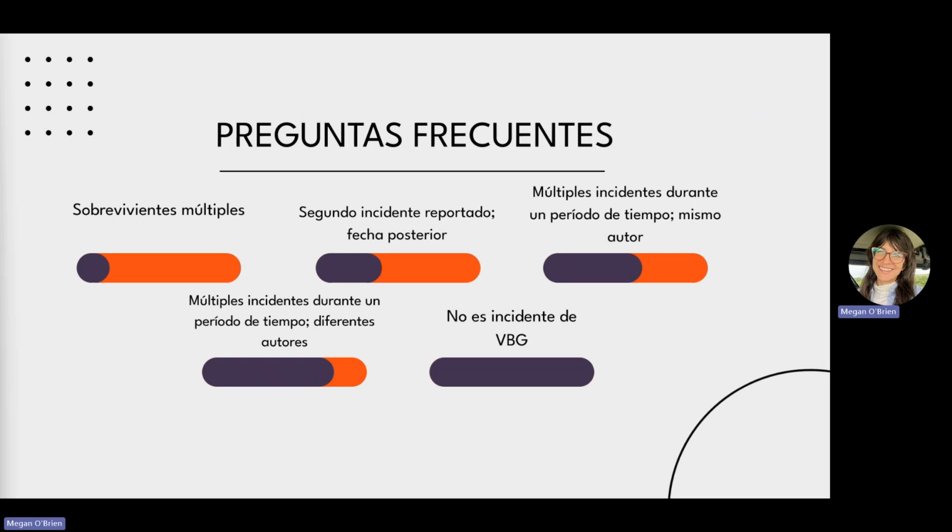If during one visit, a survivor reports many incidents from their past, such as rape or physical assault by an intimate partner, use your judgment and document individual incidents if possible. If incidents are too numerous to document them all, then only use one intake form and document the most recent incident.